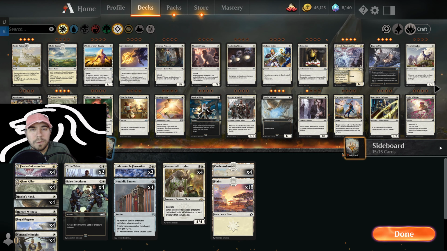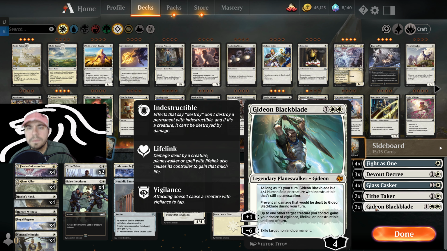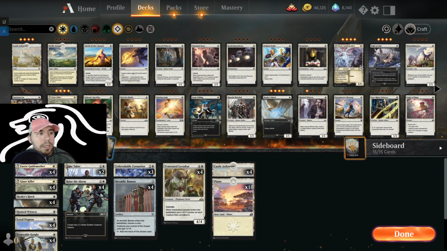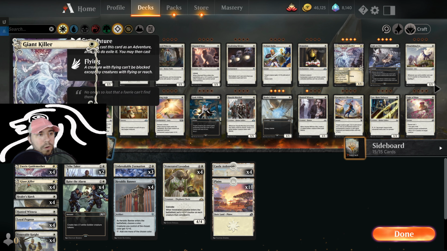Now, lastly, what would I have sideboarded there? Definitely Fight as One, Devout Decree, Glass Casket, and I may also put Gideon Blackblade in there. What would I drop? Honestly, I would probably drop the Giant Killers. I would probably drop Pegasus. You know, any of the things that got one there.